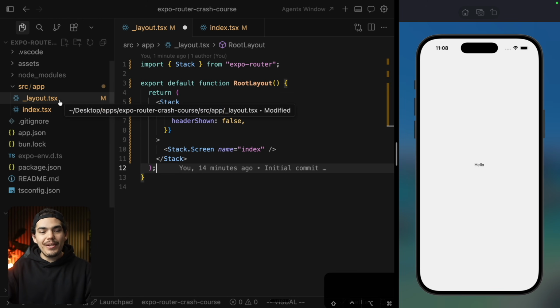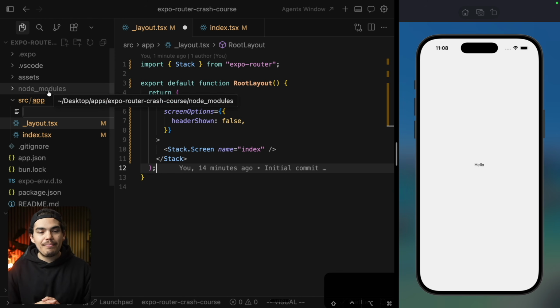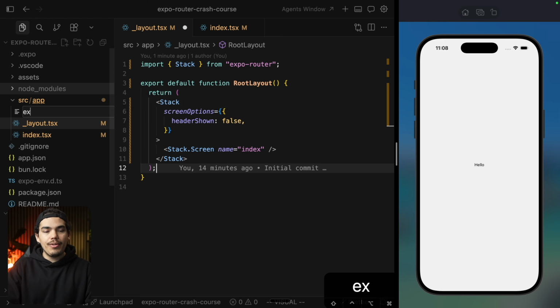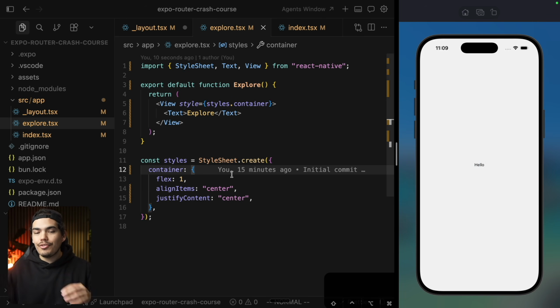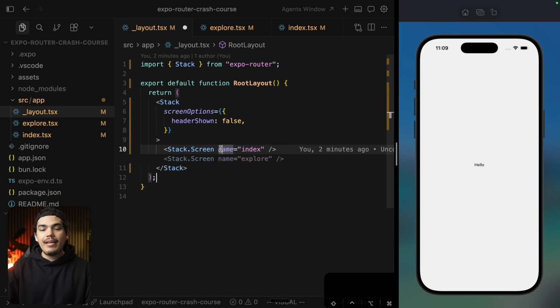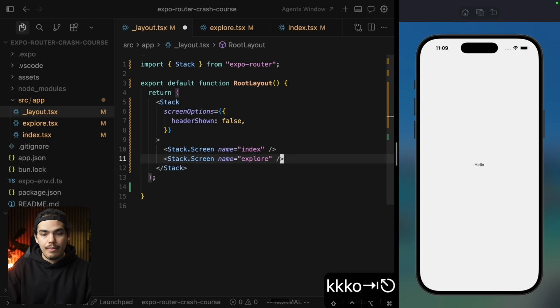For now, I just quickly want to come here and create a new file inside the app folder. So when we do that, basically we're creating a screen. Let's create a screen called explore.tsx. It needs to be TSX and it needs to have an export. All right, and nothing has changed so far. I don't see my explore screen, but now this explore screen is actually part of the stack. And we can customize it even further by declaring it here. Let's put it in here and hit save.